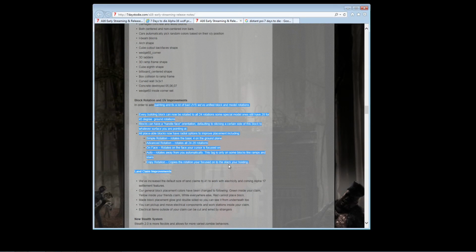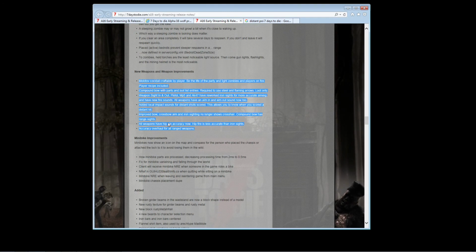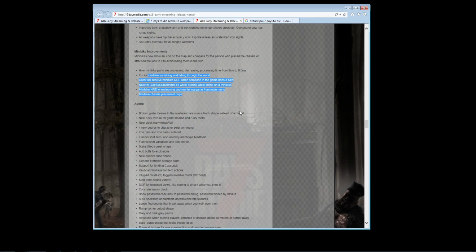New block rotations. If you watch Joel's video, you can see him being able to lay down blocks all in one row. It remembers what direction they're facing. It's just an improvement on building. Land claim blocks are bigger now for the electricity. And new sights for aiming weapons. The mini bike, I guess it's not supposed to fall through the earth anymore. Well, we'll see about that.